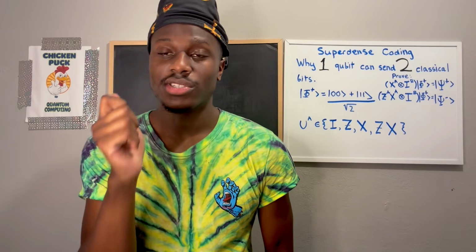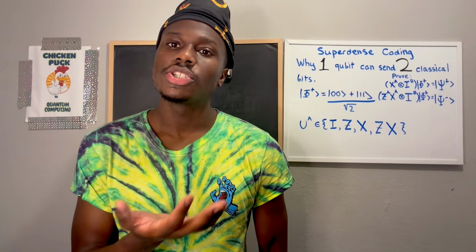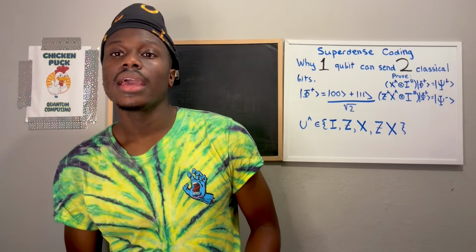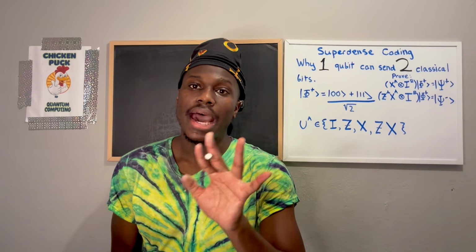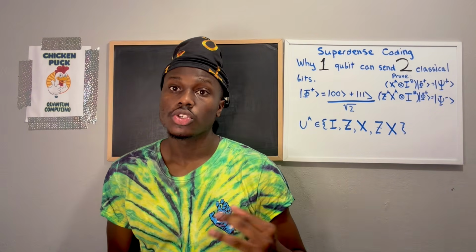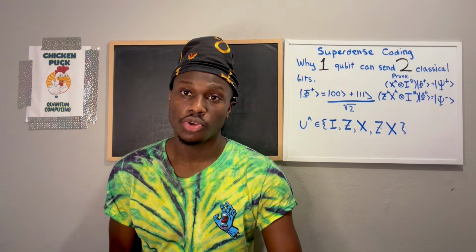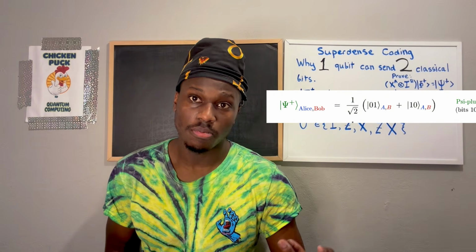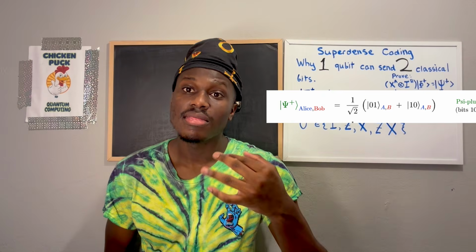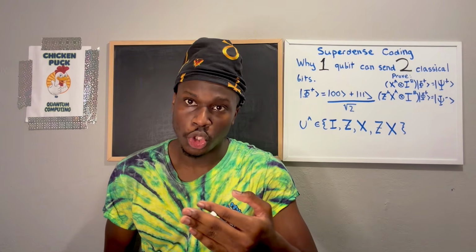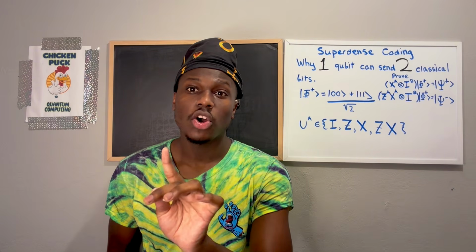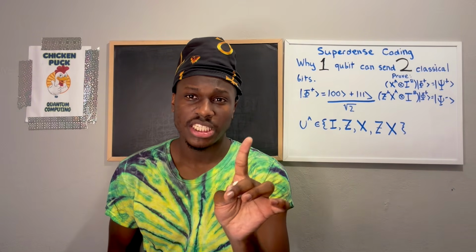So in case that didn't make any sense to you and you want the plain English, here is what's happening. Alice and Bob share this state. Alice has qubit A and Bob has qubit B. Alice will encode her message. So if she wants to send 1, 0, she will apply X to her qubit. Then the joint state will be psi plus. Then Alice will send her qubit to Bob through a quantum channel. Keep in mind only 1 qubit is transmitted.